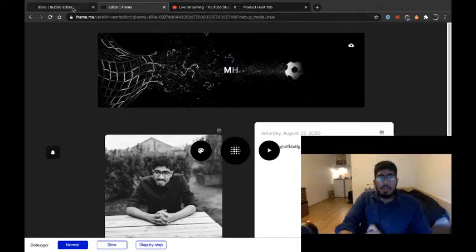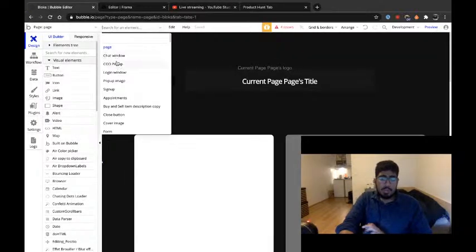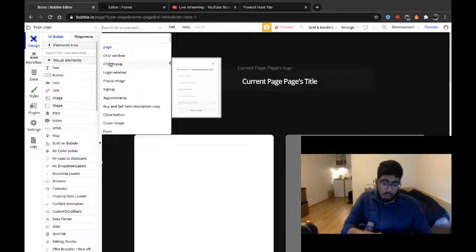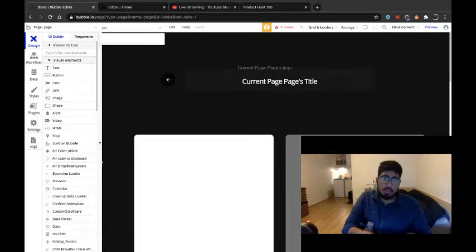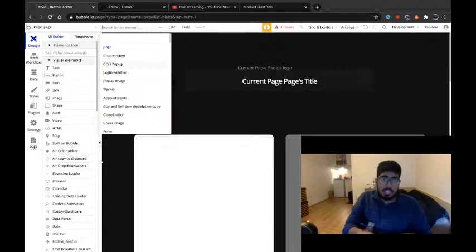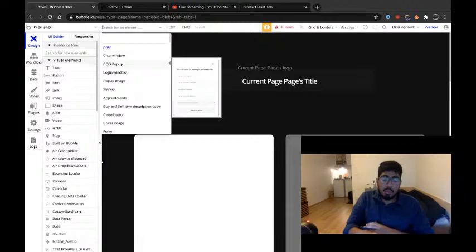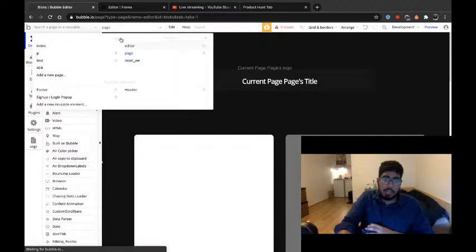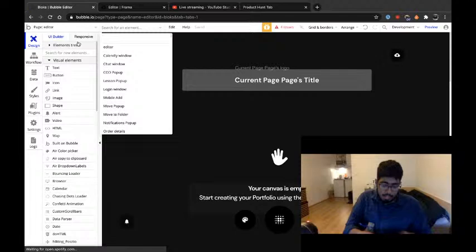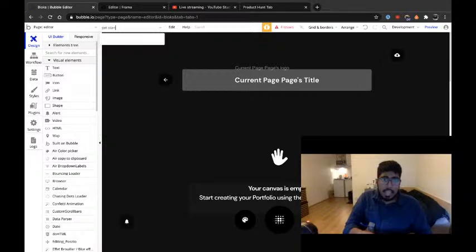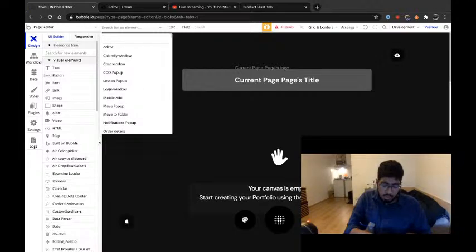Okay, one of the things we also want to do is when we say get started, we don't want to always show that page. So once you say, where's that button? Oh, we're in the page feature. Let's go back to the editor. If you go to get started button, what's that called? There's a button we added.